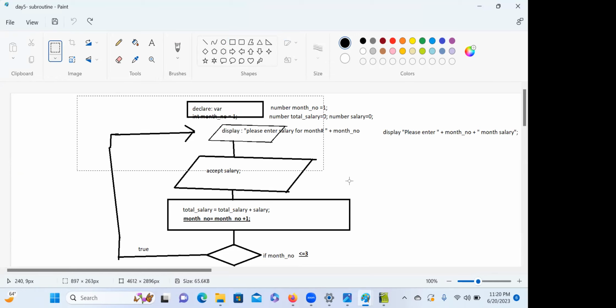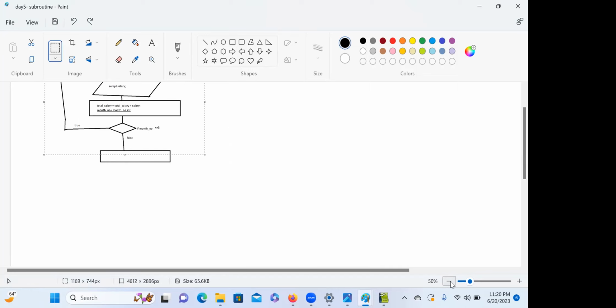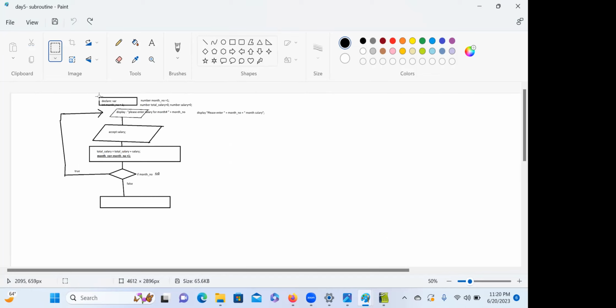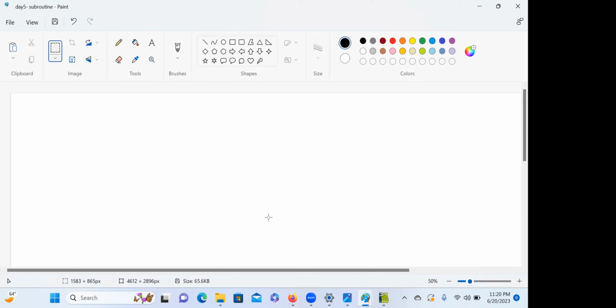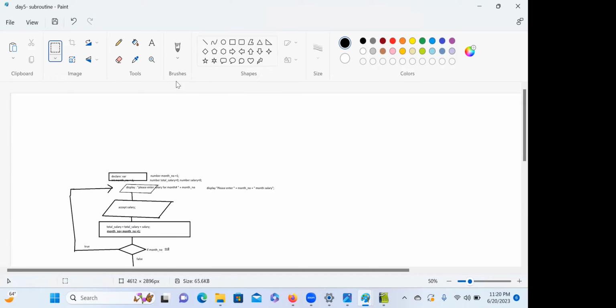I'll cut this much. Just trying to move it down. Okay, let me keep it like this.